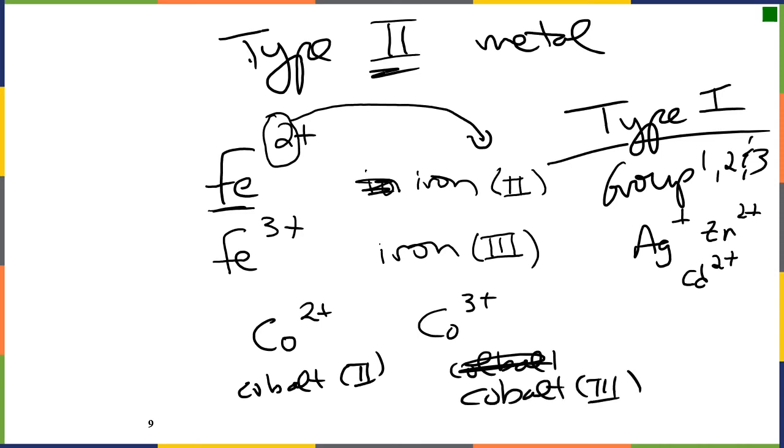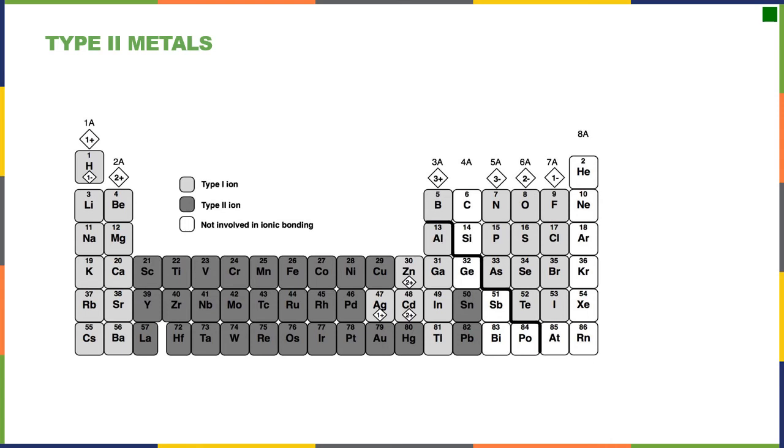All right, so let's take a look here at our type 2 metals. Our type 2 metals are these transition metals. Our inner transition metals are also type 2. The exceptions among the transition metals that aren't are, again, these three right here, which we need to memorize. And these guys have variable charges. What are the charges? Well, you're going to have to look that up. But the better thing is that when we give you a formula, you can always figure out the charge. And when you name it, you have to be certain to tell us the charge.